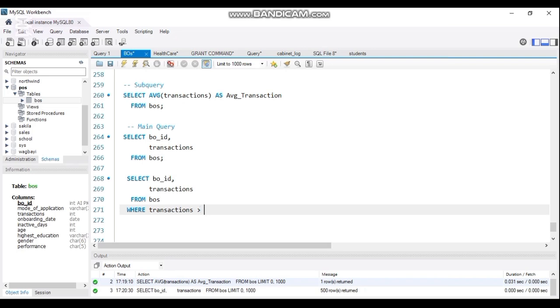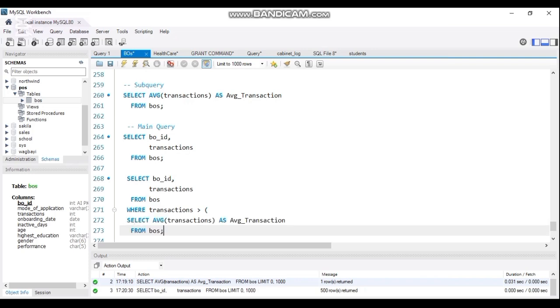Now we're going to copy our subquery. To do that, you open a bracket first. When you open a bracket, you copy the subquery and paste it down here, and we end our bracket. There is a bracket up there that we opened, so we must put the closing bracket here.